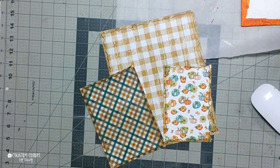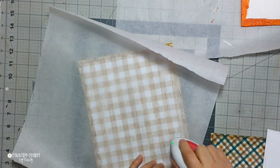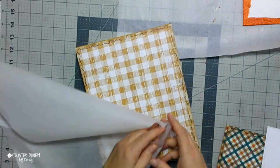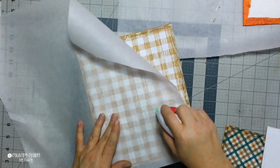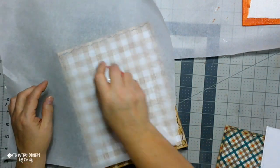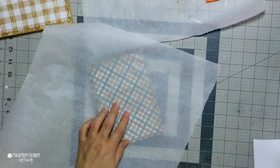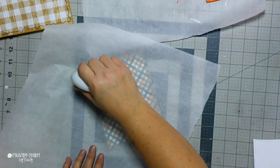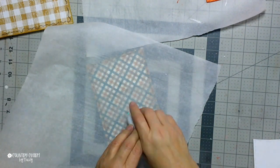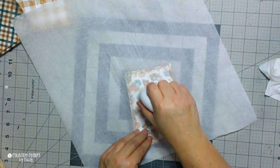I'm using the heat transfer Mod Podge method and my Mod Podge is already dry. I have my Cricut mini press set all the way up on high and I'm going to attach my paper. I'm using some parchment paper to iron on — it acts as a buffer. Since the canvas is kind of hollow in the back, I got a wood block just to give me more firmness so I could really get the iron on there. I do the same thing with the medium and the pumpkin one, Mod Podging that paper on with my Cricut mini press.